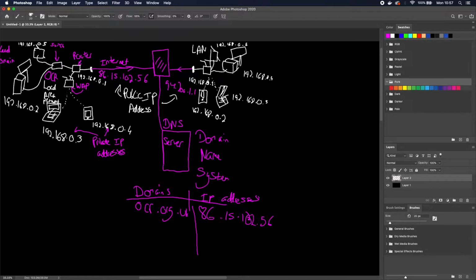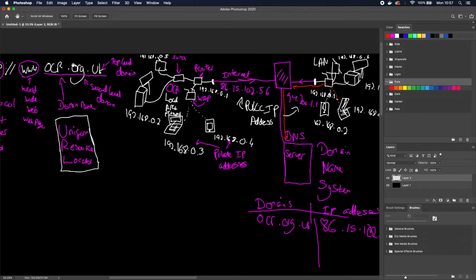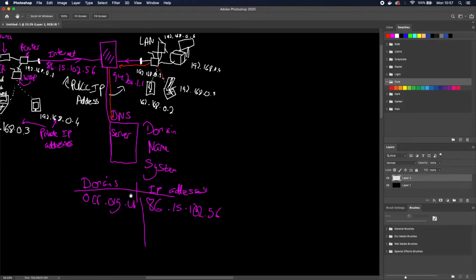And so my request will first get beamed. Let's go through in a different color. Let's choose red. So my request will first get beamed through here into my router. My router has a routing table in it, and it will know where the nearest DNS server is. So it will send my data off into the internet, and that will go through into the DNS server, and the DNS server will take that ocr.org.uk that I've typed into my web browser, and it will look it up in its big table full of domains. Now, I've just drawn one because I am thoroughly lazy, but it will have a look at all the different domains it has, find a match for ocr.org.uk, and then it will return this IP address to my computer.